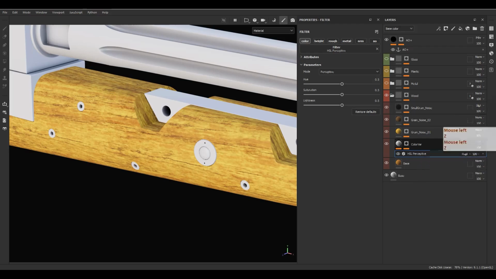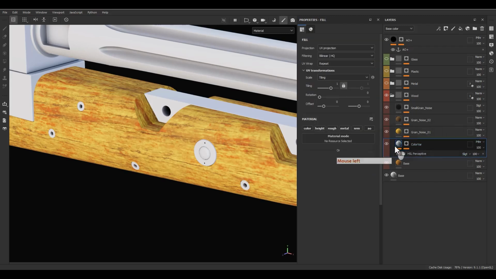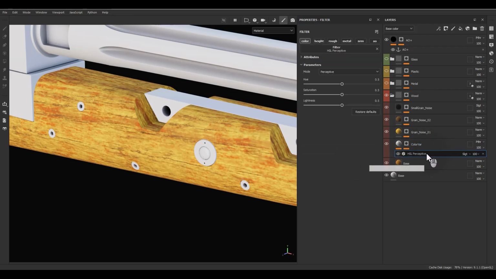Okay, let's add pass through for the blending mode, and in here I go for the soft light. So the blending mode of the filter should be on soft light, the blending mode for the layer itself should be on pass through. So it's going to collect the data and we are going to edit the data here.